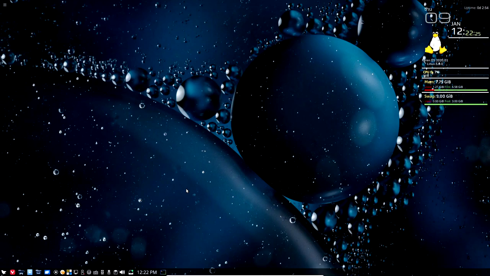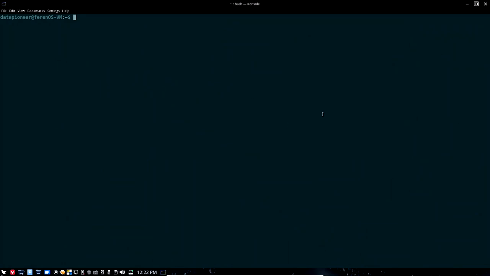Now, Krusader is a file manager that does not come out of the box in Farron, and I dare say it doesn't come out of the box in most Linux distros, especially the ones based on Ubuntu or Debian. This one is based on Ubuntu, Farron OS December 2019 build, so you will need to install it. There are a couple of different ways you can install it. You can install it here in the terminal using sudo apt-get install krusader, put in your credentials for sudo, and install that.